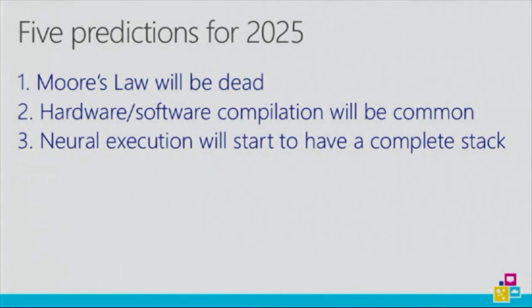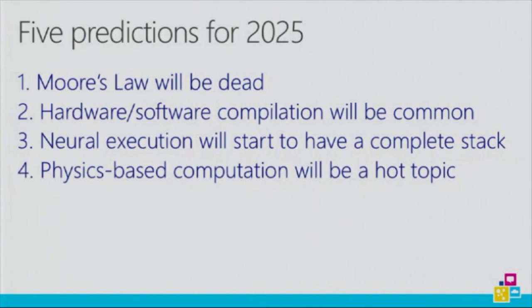and programming languages. I think physics-based computation, this is harder. And it's longer term, but it's going to be a really hot topic. So extracting the stochastic behavior of atoms in different devices, and trying to extract those functions and make those functions higher semantic functions. This is the old RISC-CISC wars. We'll have CISC for atoms, okay? And people will be investing a lot because the potential gains are so high.